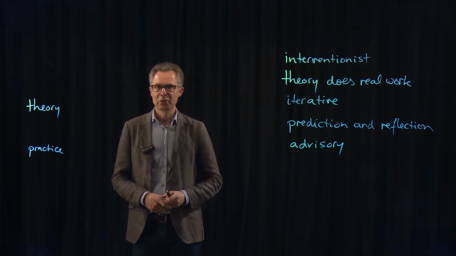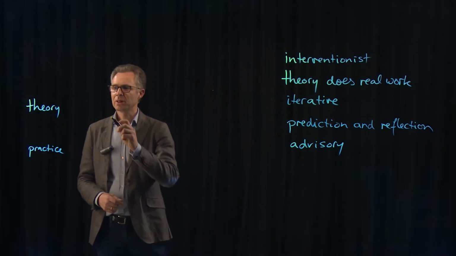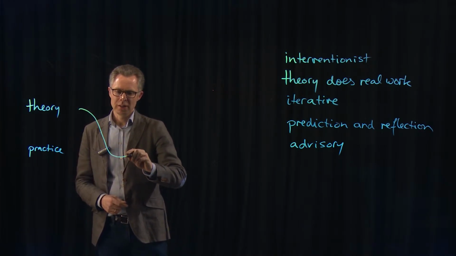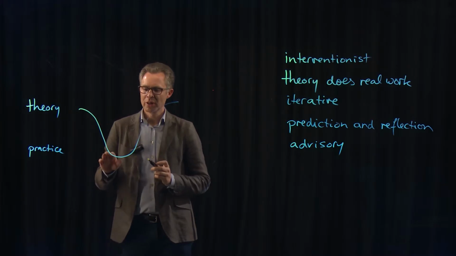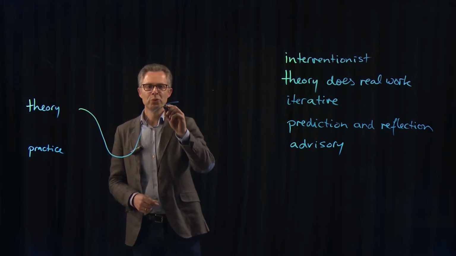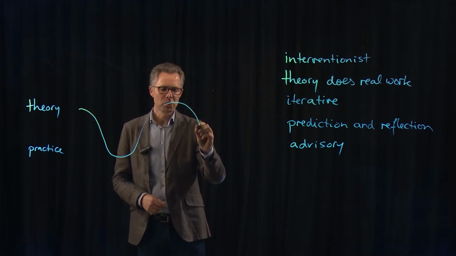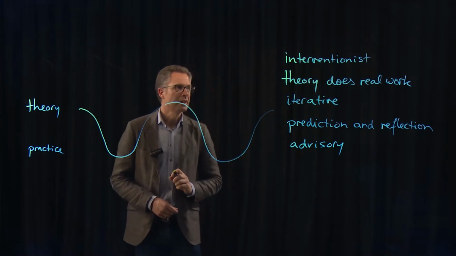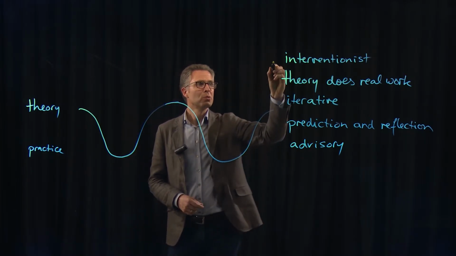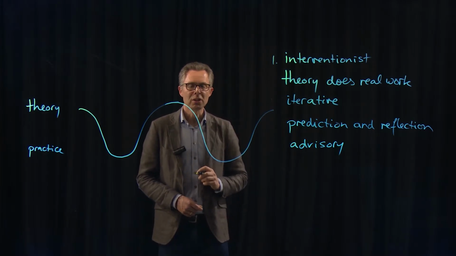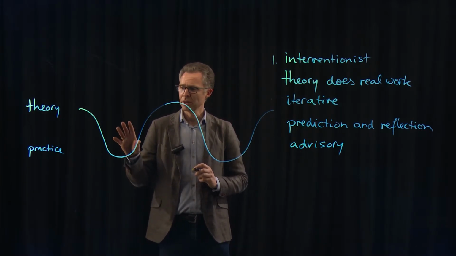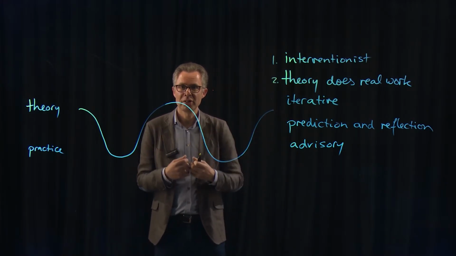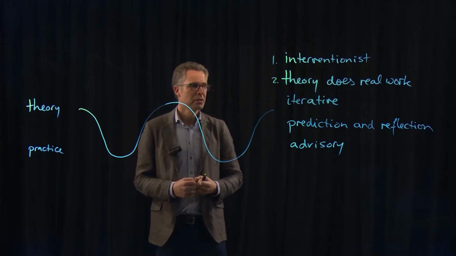So how we do this in design research is by intervening in practice from some theoretical ideas and then study what happens in practice and try to improve based on what we saw and what the theory says and test it again and then think back again. So we really intervene into practice. That's the first characteristic of design research. The other is that theory really has to do work in practice. It's not to gain just insight but also to make something that works.